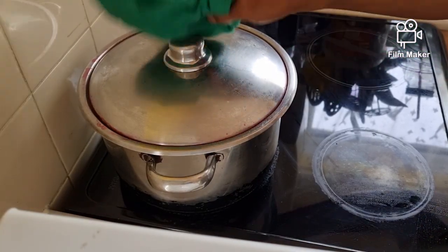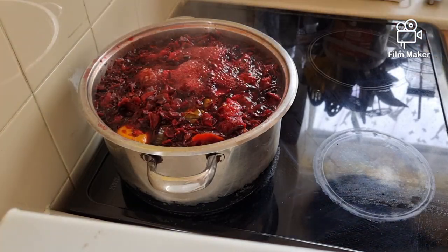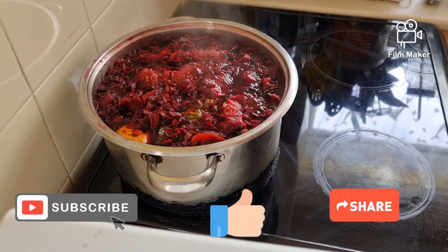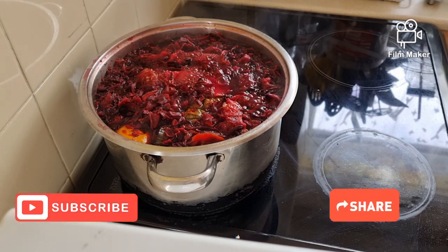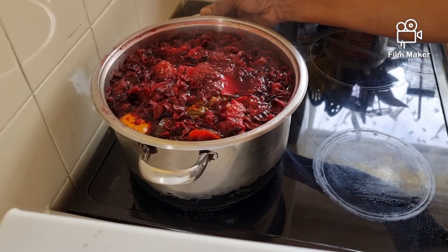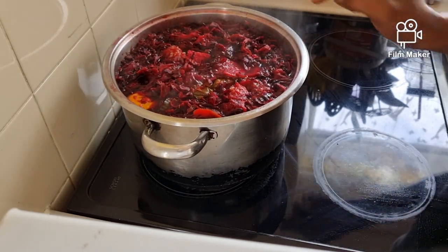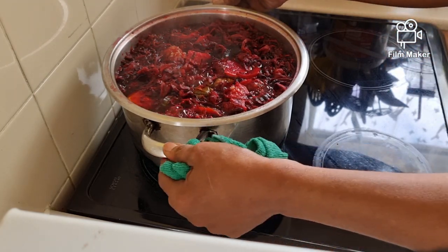Okay guys, our zobo drink is ready. As you can see, you see how the color looks. It smells very aromatic. Very nice. So I'm gonna set it aside to cool for 30 minutes. Then we can sieve the zobo drink, fish out all the ingredients, then blend it and pour it into the zobo drink.